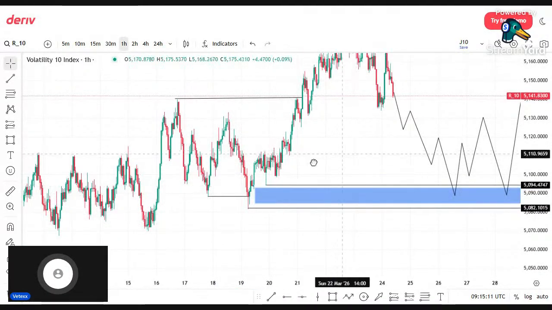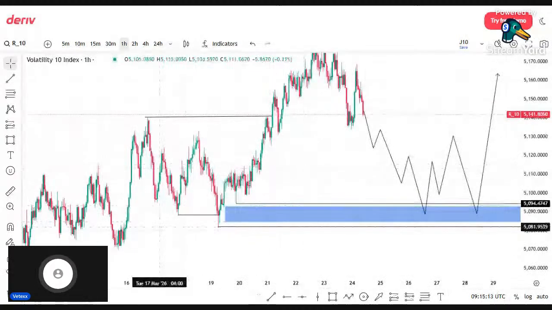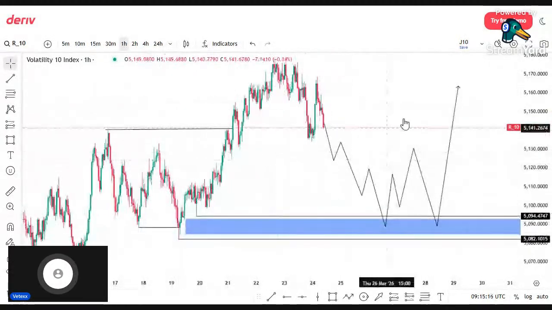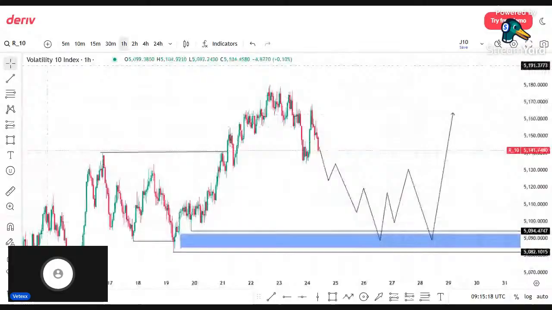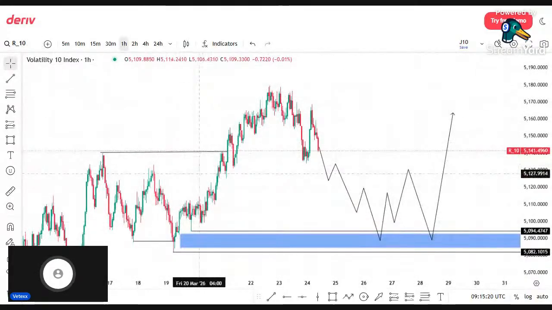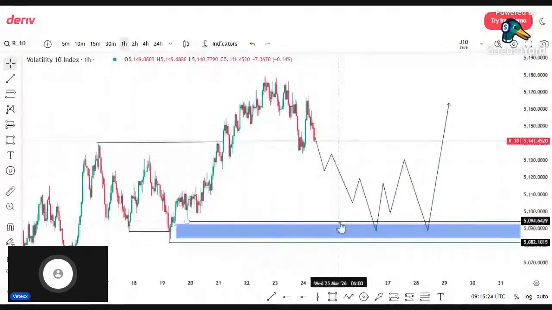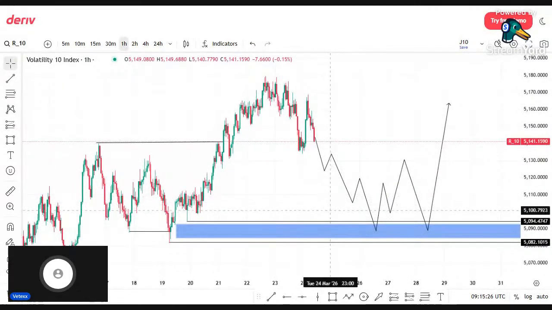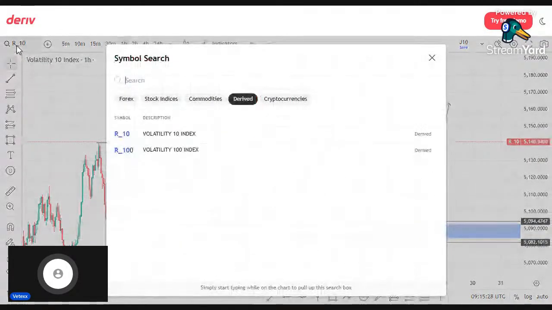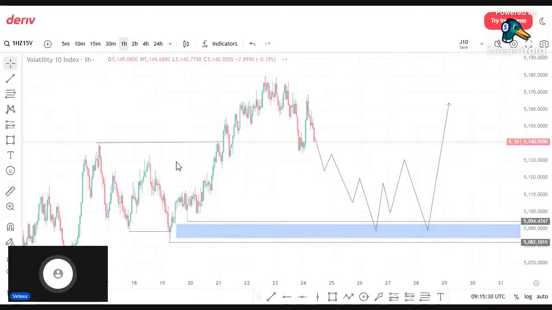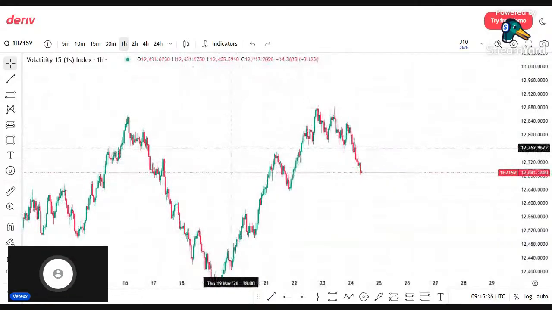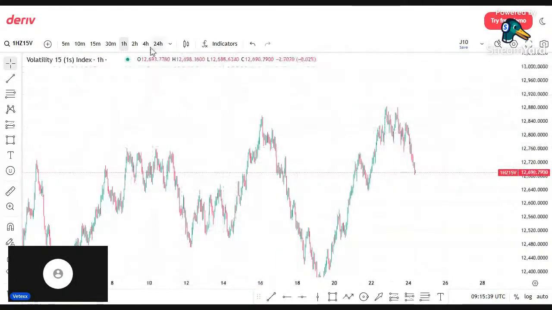Right. So this is what we have on V10, and then on V10s we're anticipating a buy. On V10 we're anticipating a buy also. So this is all about V10. Okay. The most important part is waiting for price to tap into your point of interest and give you your continuation setup. So the next pair we'll be checking out is V15 index. That was the trade we took yesterday. So I'll do a breakdown on the trade, why we took the trade, and so on.